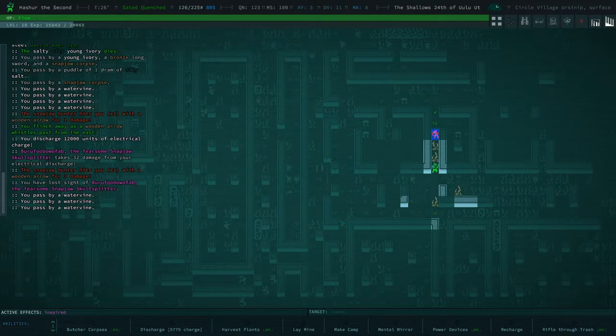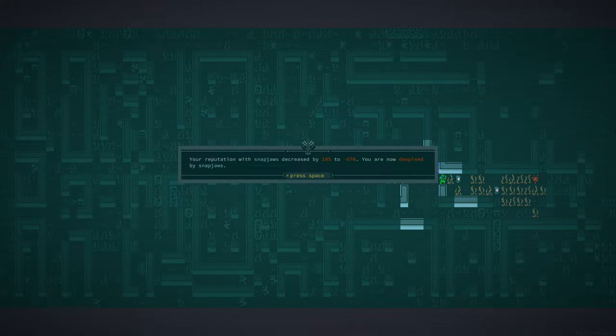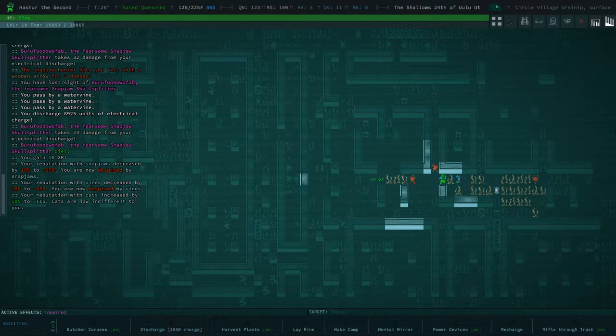Okay. I don't want to be standing in the hallway here. I really like that ripple effect I've got there. Oh no, reputation with Snapjaws decreased by 195 to minus 670. I'm now despised by Snapjaws. My reputation with vines decreased. Oh well. My reputation with cats increased to minus 115. Cats are now indifferent to me.